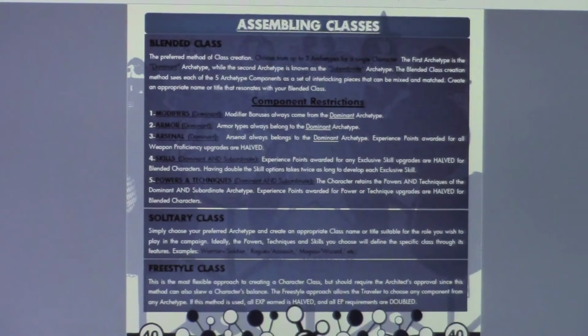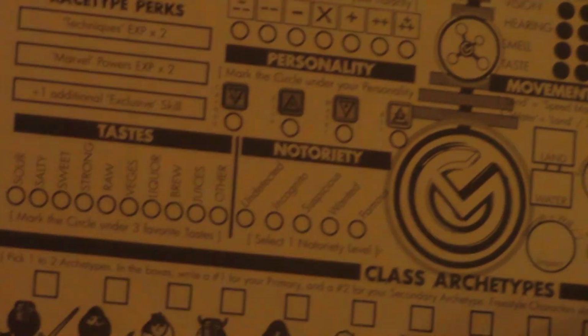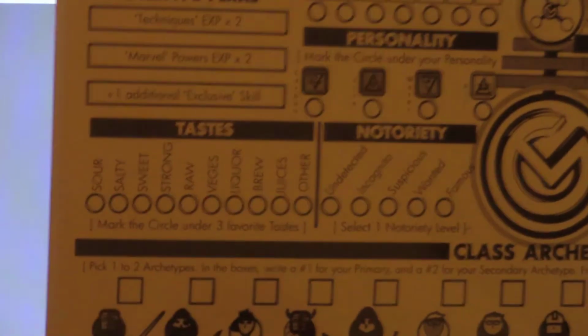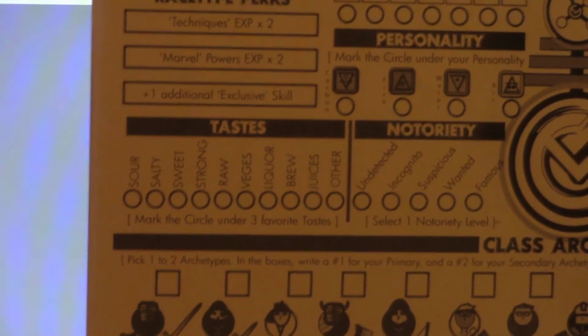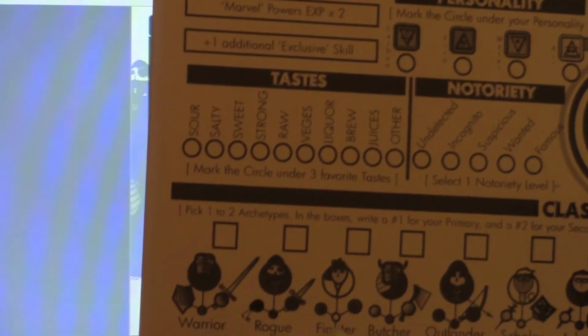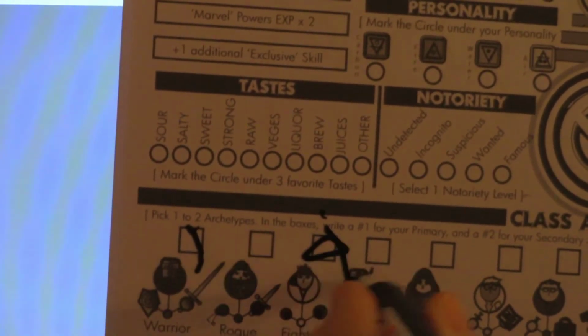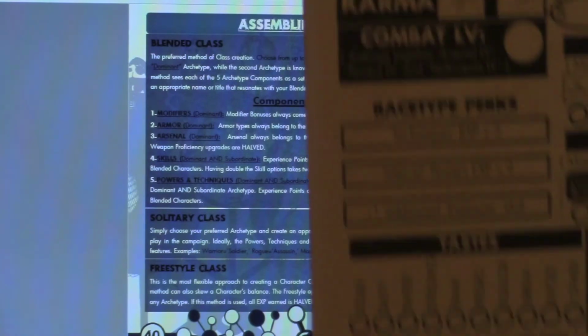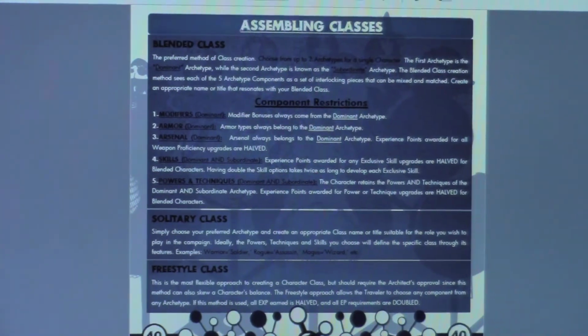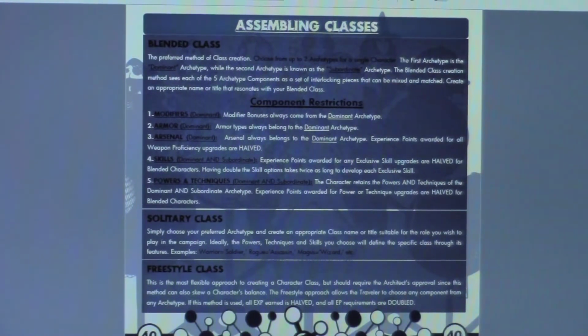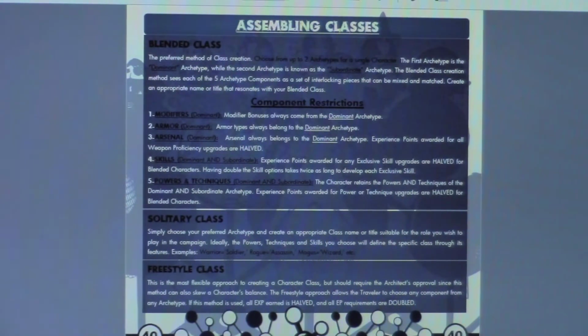Now, let's take a look at your character sheet real quick. On the sheet, all you do is very simple. Let's say I'm playing a warrior and a fighter. Let's say I want to max out my character more as a warrior, have him use more warrior-like equipment and techniques and whatnot, and weapons. So just put a number 1 in the box, very simple, and number 2 on the fighter. Okay, my handwriting's horrible today. I'm writing with my left hand. So that's all there is to it, and that lets you know which your dominant and subordinate archetypes are.